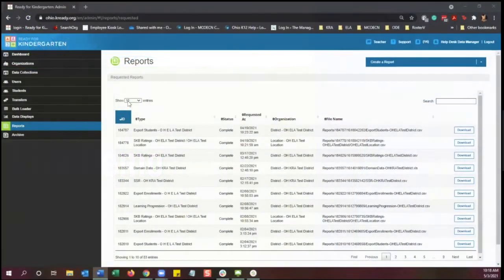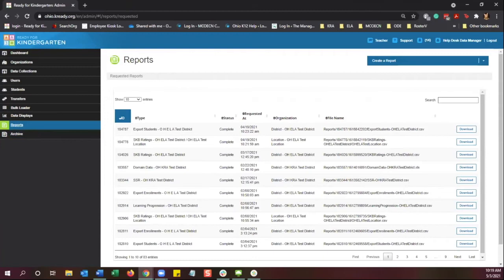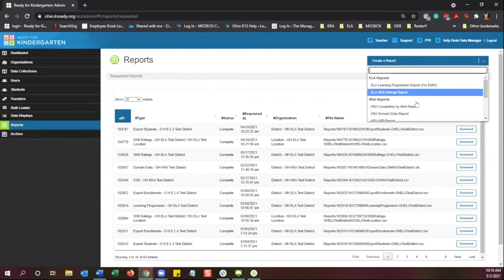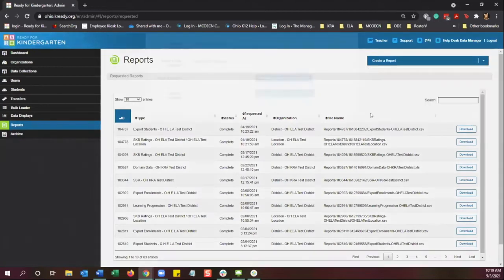All right, so when you sign in, you've got all of the information here on the left-hand side. We're going to go to reports. The first one I want to show you is that data downloads report, because like Ed stated, we want to make sure that the students, the teachers, everybody is attached, active or inactive for teachers. Same with students. So when you select reports, select the drop-down arrow, and you want to go down to the bottom where it says System Reports, Data Downloads.